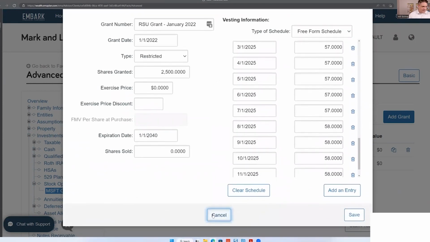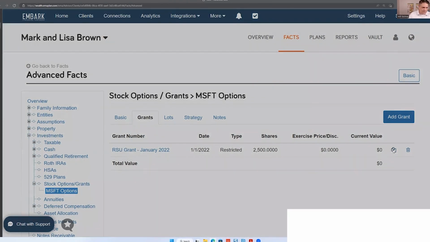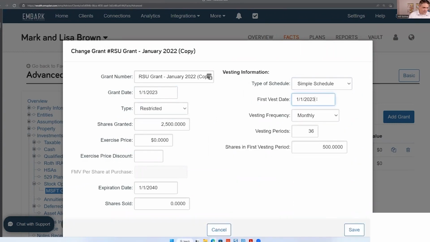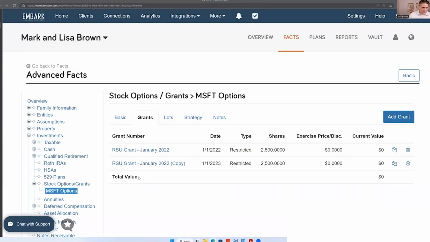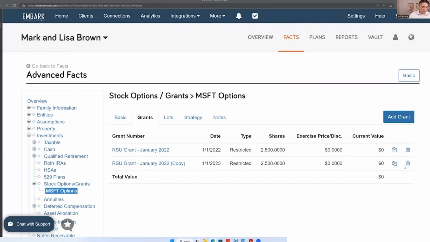Yeah, I know what you're talking about. If you just had one of these in here, you just need to duplicate this. So next year, when the client gets this, if you're in that first screen, hit copy. When Will taught me that, I was like, oh, that saved me so much time. Two changes, and I've made a completely new entry with the exact same schedule, with a different grant date and a different vest date. So when you're dealing with multiple entries and they're all similar, save yourself some time and hit that copy.